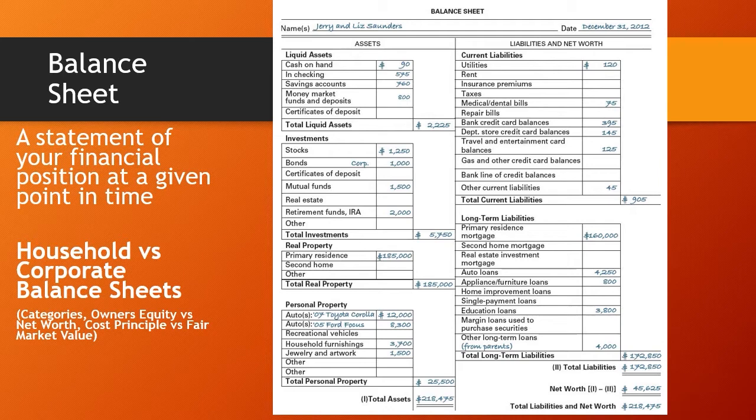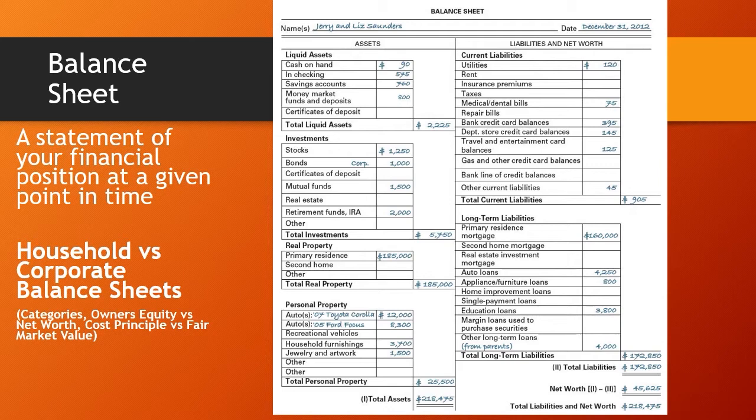You would record part of it in short-term liabilities, part of it in long-term liabilities. Then you get a total for each of the current liabilities and the long-term liabilities. You add those together and that's your total liabilities. Now we have total assets, we have total liabilities. We take total assets, we subtract total liabilities, and whatever's left over, if there is anything left over, it could be zero or it could even be negative, but hopefully it's not. Hopefully it's positive, and that amount that's left over is our net worth.